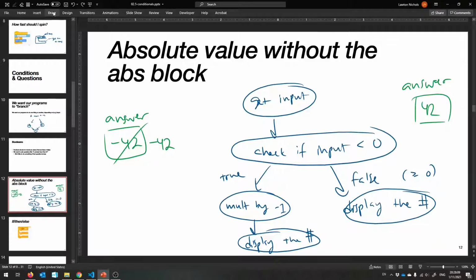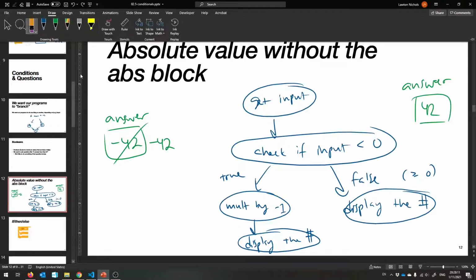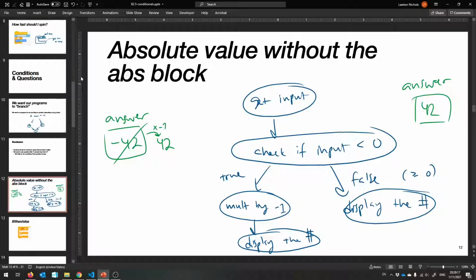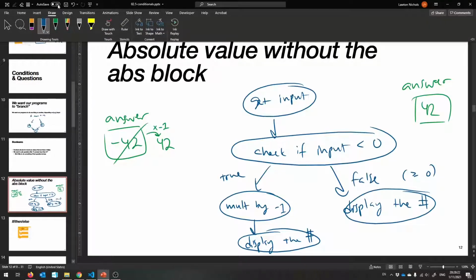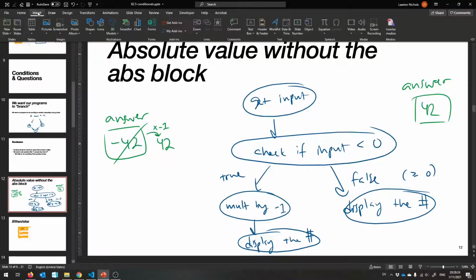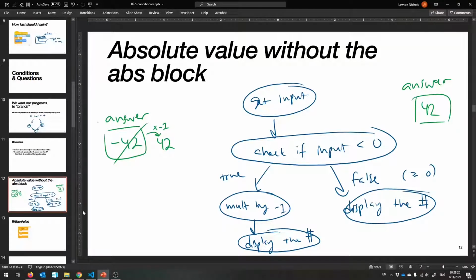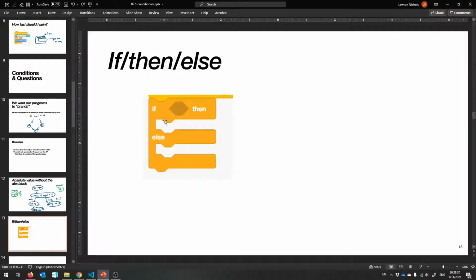Okay, and oops, I added an accidental extra negative. Now we're supposed to get rid of the negative by multiplying by -1 times -1. Okay, so that is the name of the game, and the way we can do this stuff is by using an if-then-else block. Okay, so let me try and explain this.